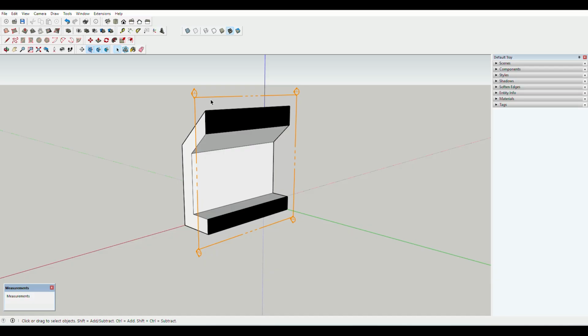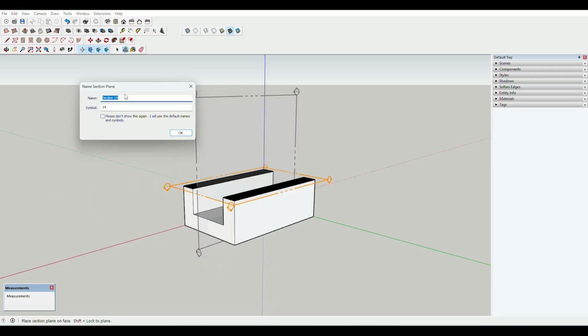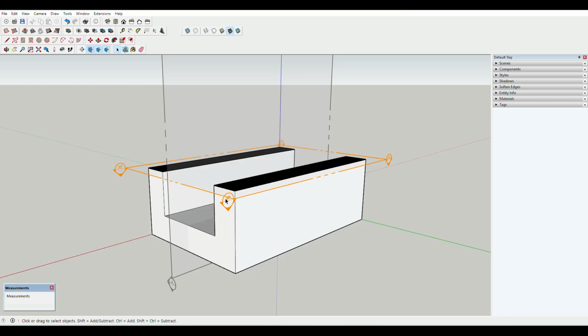Now let's do another section just so we have some variation. So let's do a plan view section. So that is already set, but I think we should lock it by pushing the up arrow and clicking on the base point. This will ask you to label it again. Let's say section plan, because we are going to probably turn this off so that we don't see it in our view. Let's say SP. All right, we've got it labeled there.